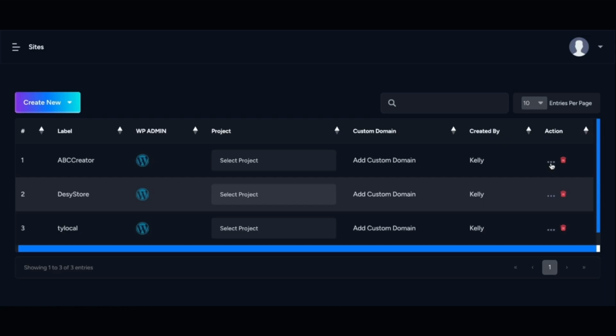By hitting this three dot option, you will get further settings, like you can rename it, you will get the FTP credentials of the site. Then you can clone this site. From here you can view the credentials of the website if you want to log in in the future. And at last you can download the created site. Now with this button you can delete the site. So this is all about how you can create a blank website.